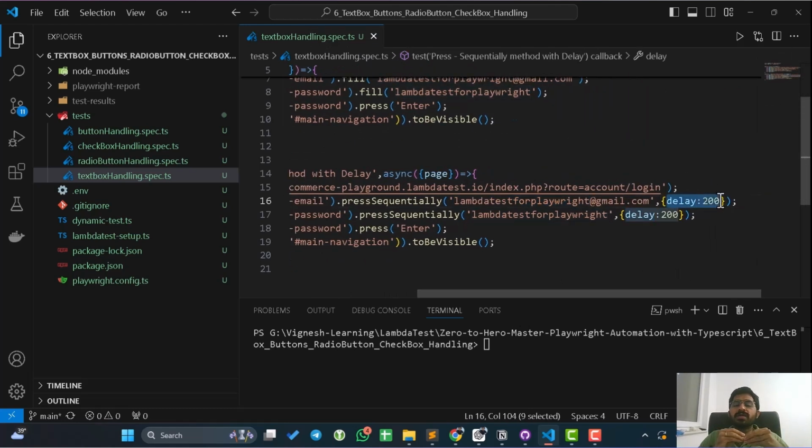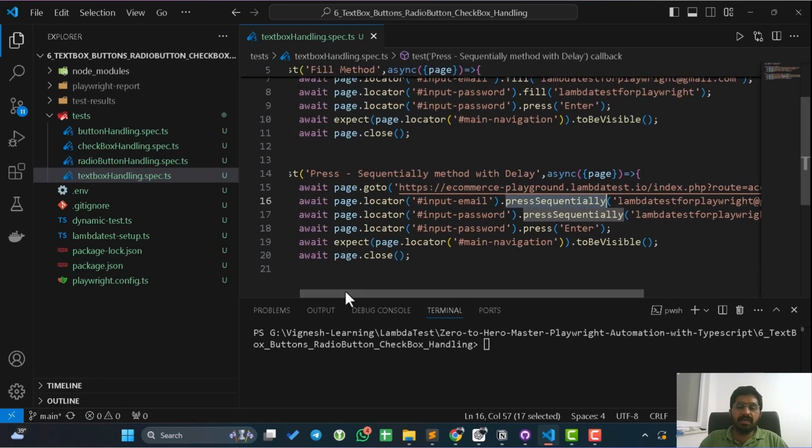Always in Playwright everything is in milliseconds, so 200 milliseconds, which is 0.2 seconds. You can increase the value depending on your use case. You can keep 1 second, 0.5 seconds, depending on your use case. Here I'm keeping 0.2 seconds. So technically all these values will be entered at an interval of 0.2 seconds. That's the advantage of press sequentially.